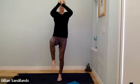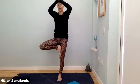From here, we'll bring the hands down. So we'll come into tree. So again, maybe a little bit further away from the leg. Maybe you rest the foot onto the ankle, bringing the foot up a little bit higher or drawing it towards the inner thigh, but just what feels best to you. Palms at the heart and your gaze somewhere steady. Again, please feel free to stay here. If you want to, you could press the palms together and then start to lift the hands up and overhead, but only if it feels right.